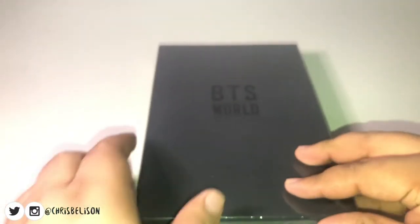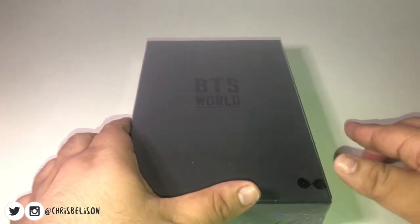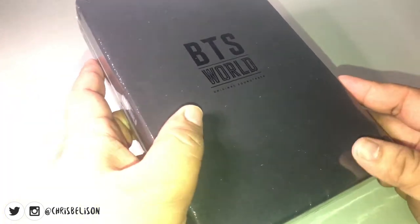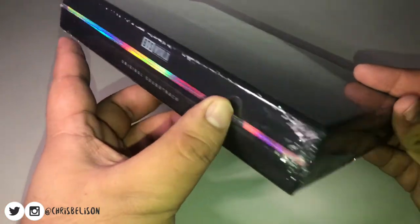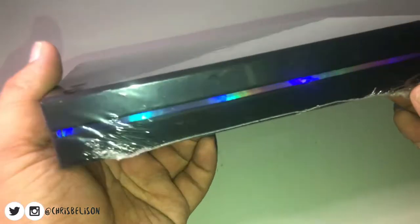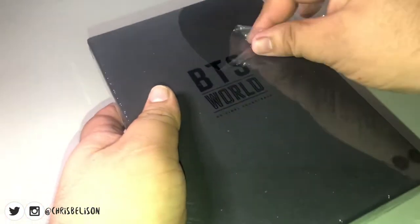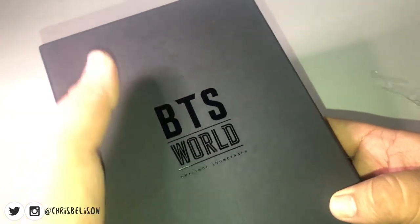Anyway, let's now proceed to the unboxing of the BTS World OST. To be honest, one of the main reasons I gave in and bought this album is because of its packaging. It looked so sleek in the photos, and I actually can't wait to see it without the plastic cover, so let's get that out of the way. Dang, it looks so sleek.